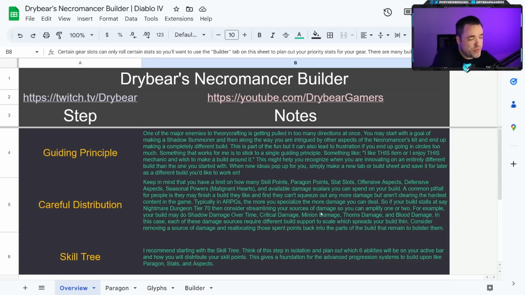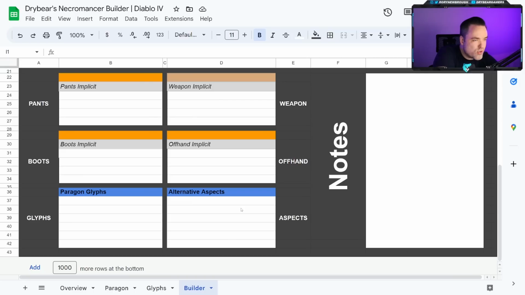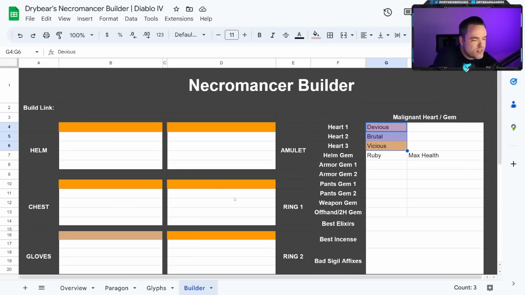So hopefully this helps you if you're playing Necromancer this season and you're messing around with all the new malignant hearts and all the powers and everything that goes on in there. And hopefully this helps you make a better Necromancer in the end. And I hope you have a great season.